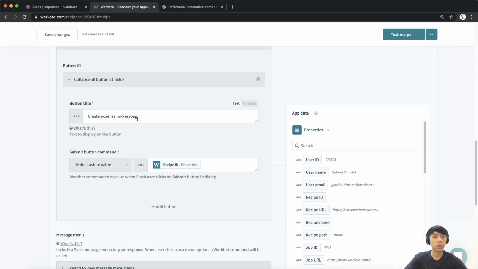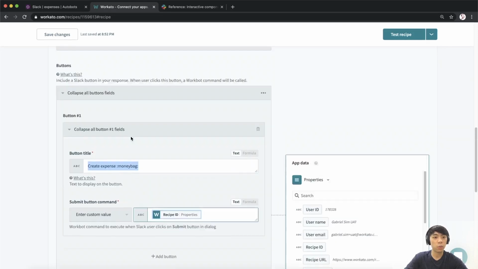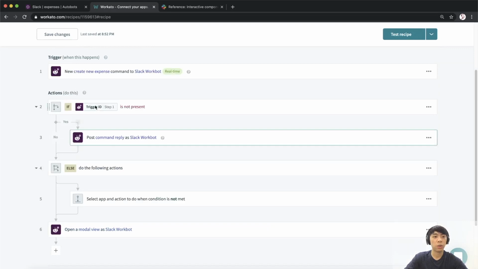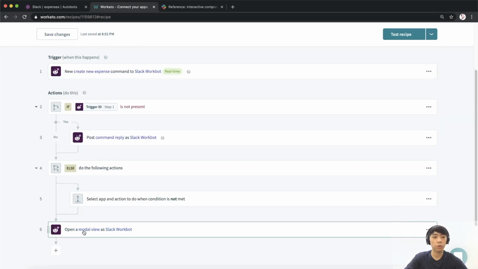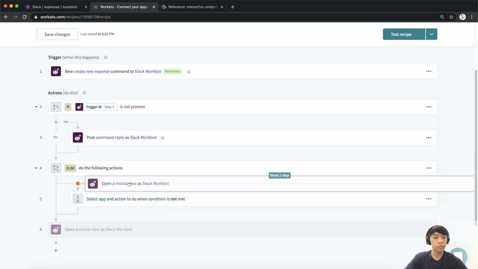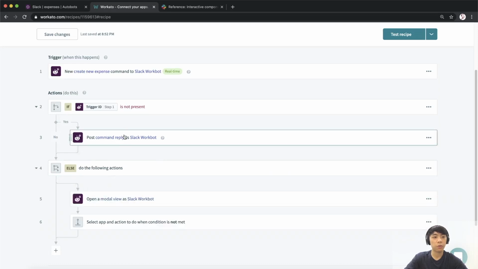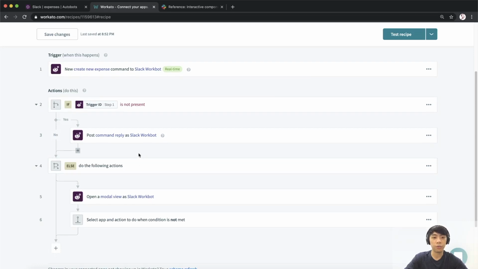So what this does is it will create that button, and if I click on that, it's going to come back into this recipe again. And the reason why we are going to perform this is so that we can get the trigger ID that we can use later on to open our modal view. Over here, I'm just going to add a couple of comments so that the actions later on don't leave us confused.